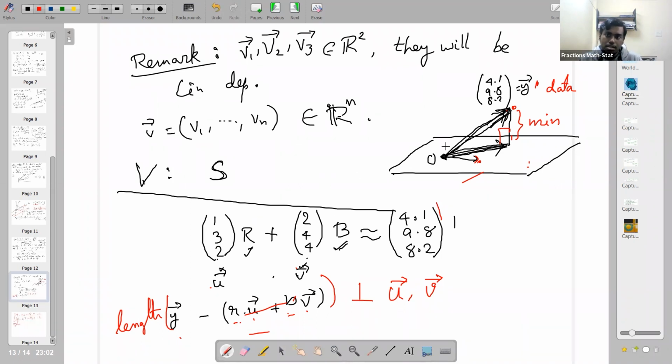Geometrically speaking, in this case the data is like a point here, right? And the thing we are trying to do is explain this data as close as possible using this plane. Now, we can get as close as possible. So we have to minimize, in some sense, the distance between this tip and this tip, right? This is not error, actually. This is the residual.